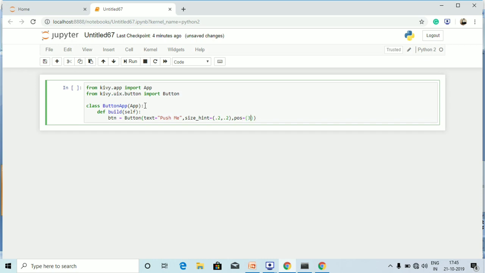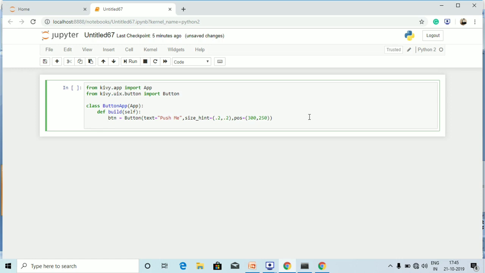I'm going to provide, let us say, 300, 250. It will be coming somewhere around here, as I have defined 300, 250. If I provide some other values, the button will be created according to those values. Let's say if I give 1, 2 or any other higher values, the button size will be higher. Right now I have given 0.2, 0.2, so the button will be smaller, and the position accordingly on the screen. So 300, 250 means it will be coming somewhere around here.